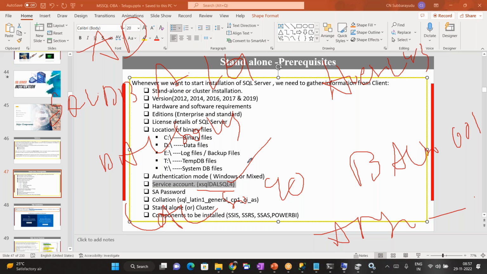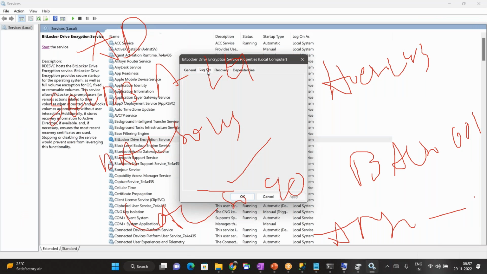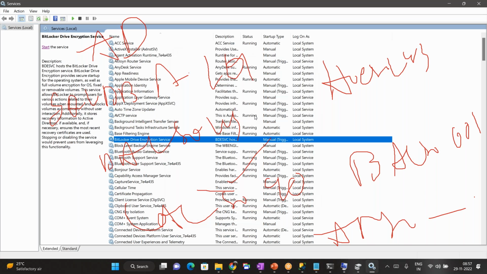So this service account is used for starting the services of Microsoft SQL, only to run the SQL. In some cases, they will also configure scheduler jobs to copy files using SQL Server, and we'll discuss that point. But majorly, this account is used only to run the SQL services and to make the communication from one SQL instance to another SQL instance. How do we make a bridge? Using service accounts.